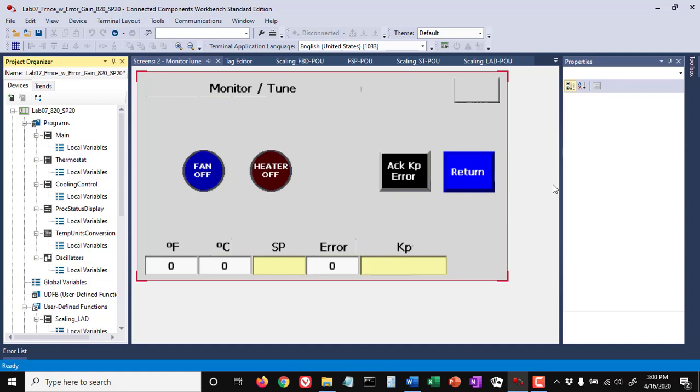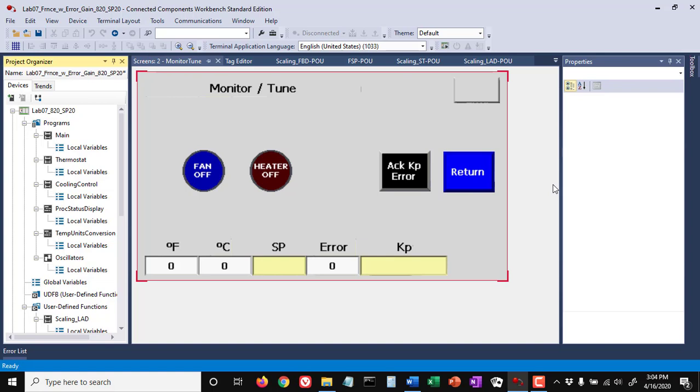So that'll be it for this. Again, I'm going to give you the archived file of this so that you can open it and explore how this interface is set up. I'm going to have one more video in this particular project just to show you how to change the processor over so that you can actually simulate. Again, you cannot simulate the HMI screens. They're just going to do nothing at all for you, but you can simulate the program running by entering values into tags and variables and watching how the program runs.